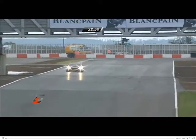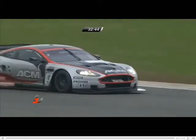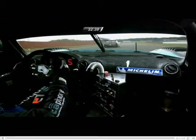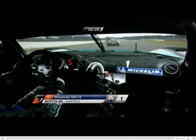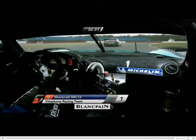And look at the advantage that he has over his teammate, the second of the Hexus AMR cars of Jonathan Hirschi. Yeah, well, this is where now, obviously, he's going to be pitting very, very shortly. And I think it'd be interesting to see if he can do some quick laps before he pits, which it looks as if he's doing on our board. I think then he will still have that lead once those pit stops are done.